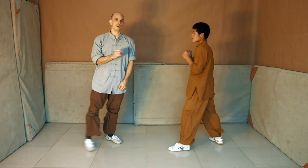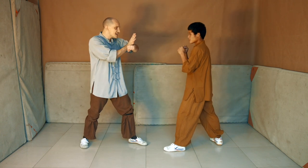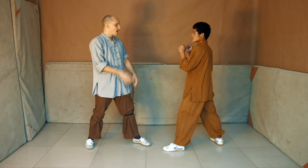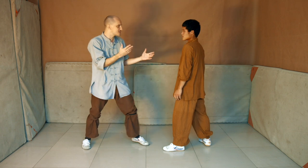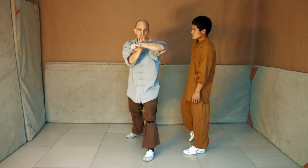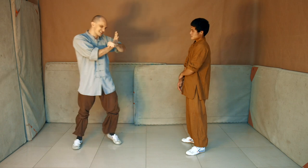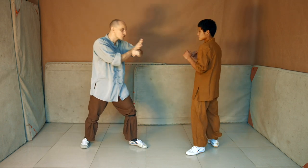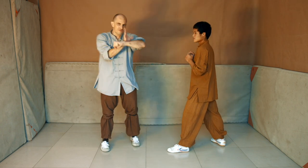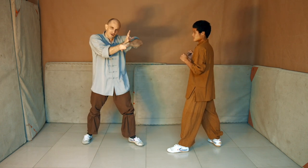When we say use his own force against him, I don't mean you let him strike out and somehow pull him along the line of his force — but actually to crush into him. Even if he doesn't punch, if he just guards, or even if his hands are down and he's not guarding, I still rotate the hands. That way, this hand hides the approach of this one on its attack. So this shield is very aggressive — it almost hits the opponent with the shield and then hits them with the strike. You strike them with the guard and then strike them with the strike. It's a way of protecting yourself as you're attacking — not a comprehensive guard, but a very offensive one.